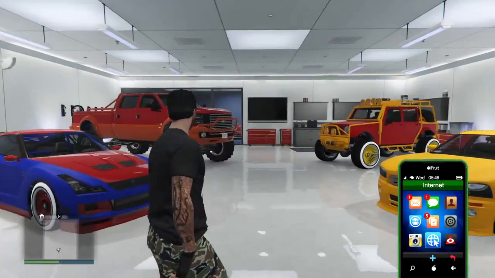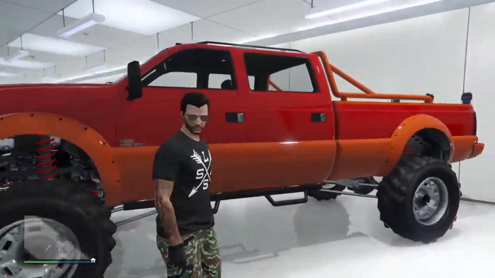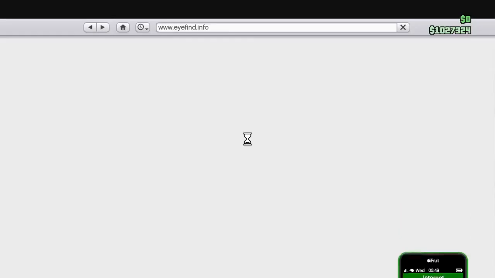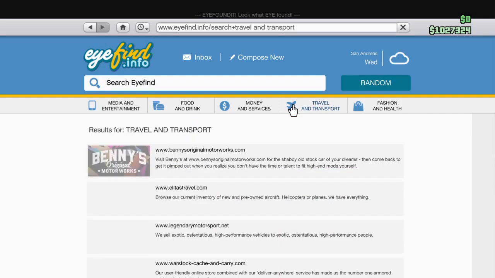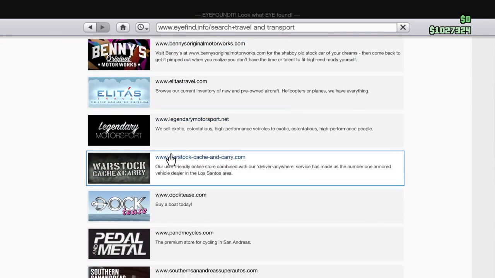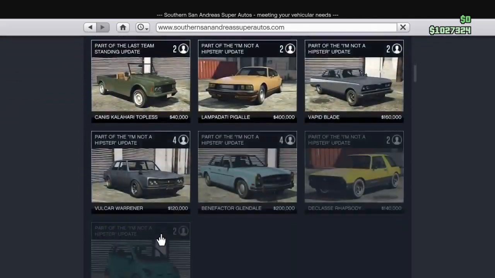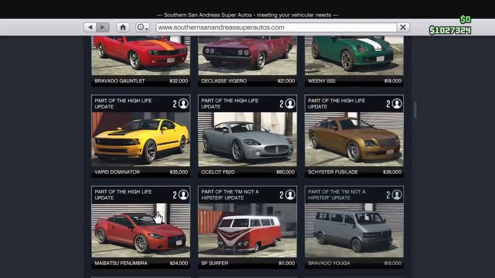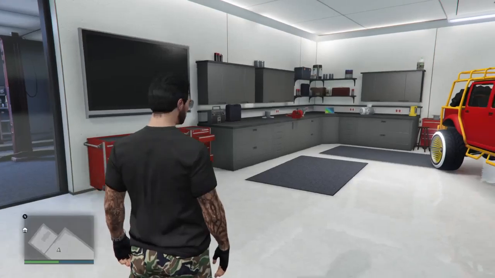So what you want to do here is, you see this car, the Sand King, you want to go and buy that. That's around 45,000, I think. I'll check for you guys here, because I had it bought, but I forgot the price. So it's the Sand King Extra Large XL. Now guys, you don't have to upgrade this, you just buy it and leave it the way it is.